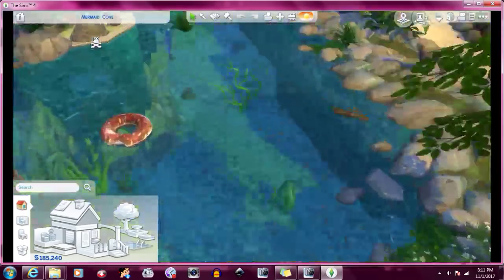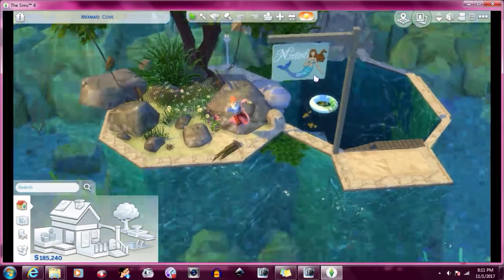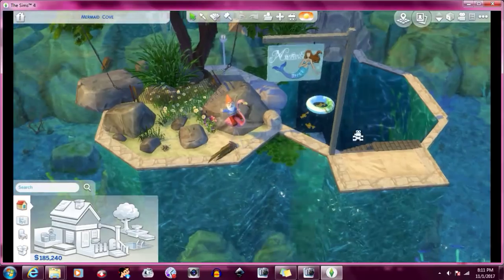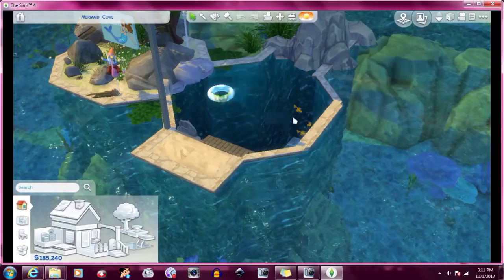So yeah, we've gone all the way around. Oh, except for this little island right here. So this shows that mermaids live down here. And this counts as part of the water. So I tried to show that with the floating of this, putting the fish in.